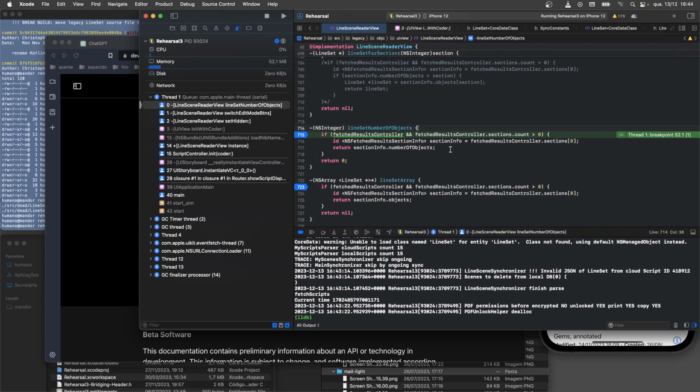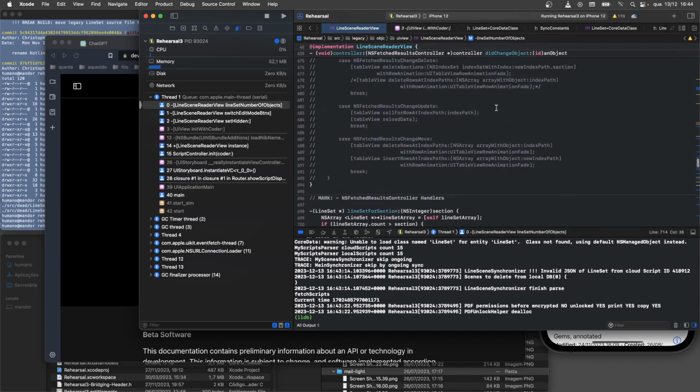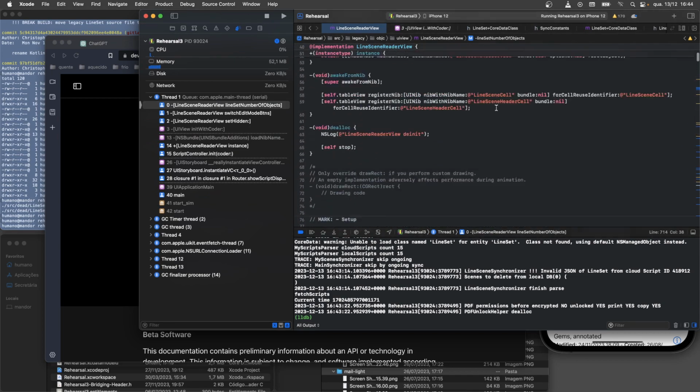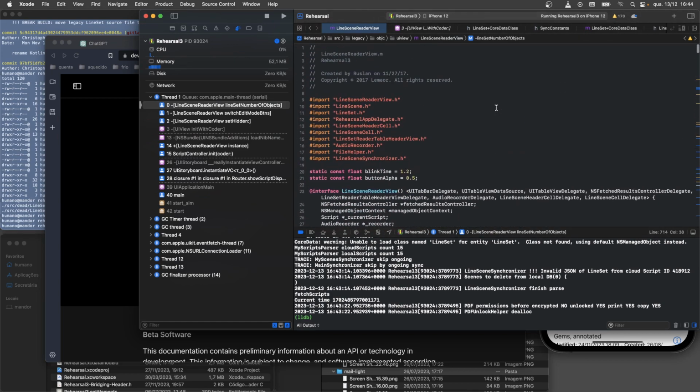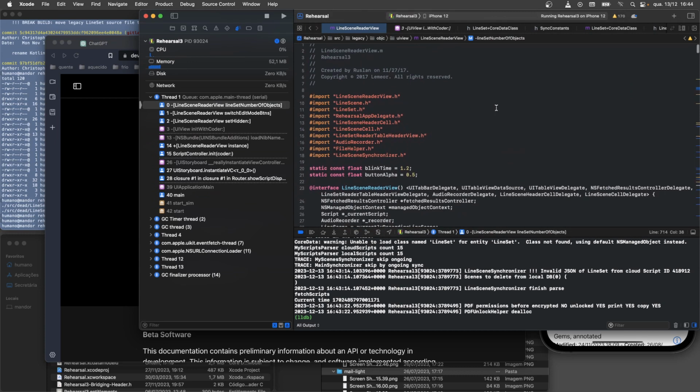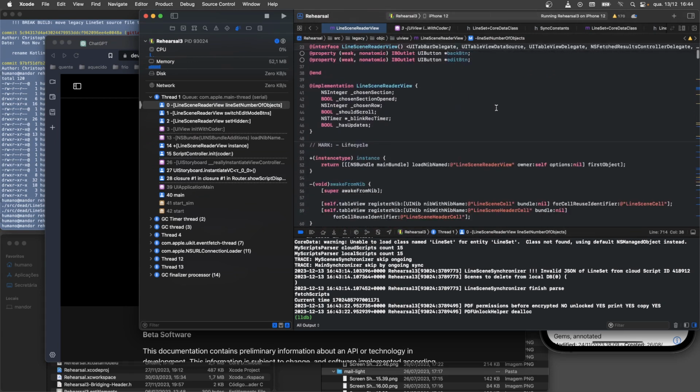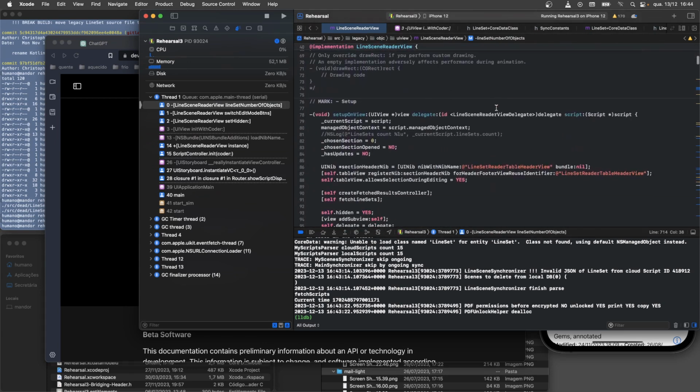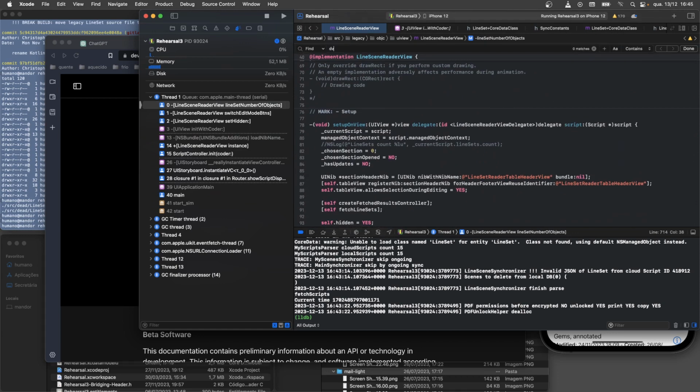Do I have access to the script? I am the line scene reader view for a given script or a given set of lines, line sets, set of line sets. Line scene reader view. Let's see if our script is anywhere in here.